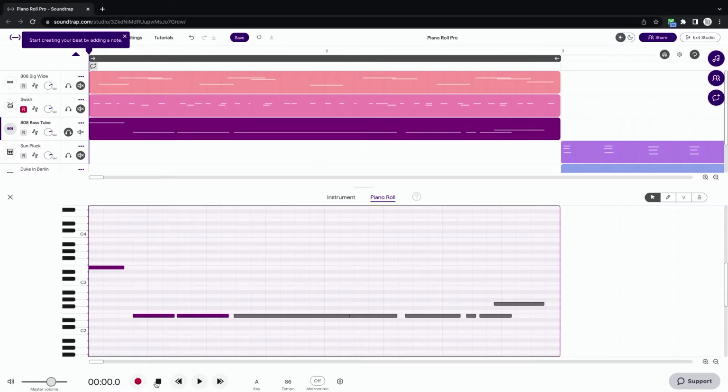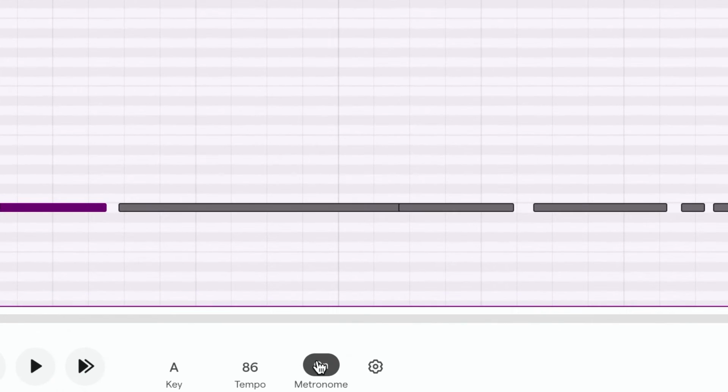So if your time was a little too off, it's going to bump them to the wrong one. But let's listen to just this beginning part with the metronome on. Highly recommend having the metronome on when you're working. It might not sound like your vision of the song. Vision of the song probably doesn't have a metronome in it, but it will help you hear where that beat is. And that's going to help you get to that vision quicker.